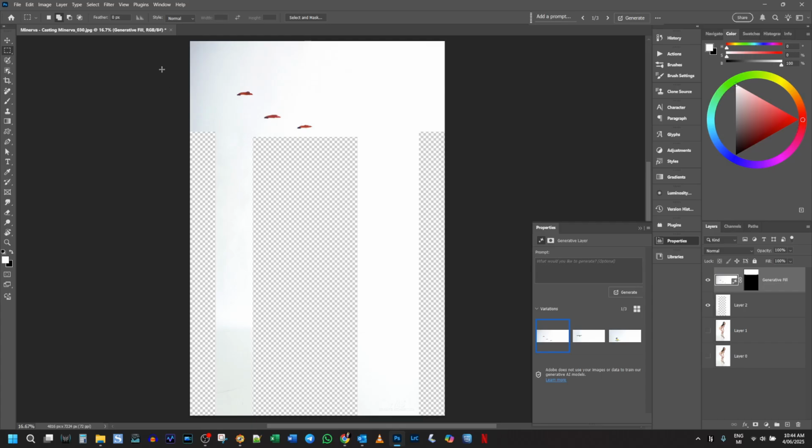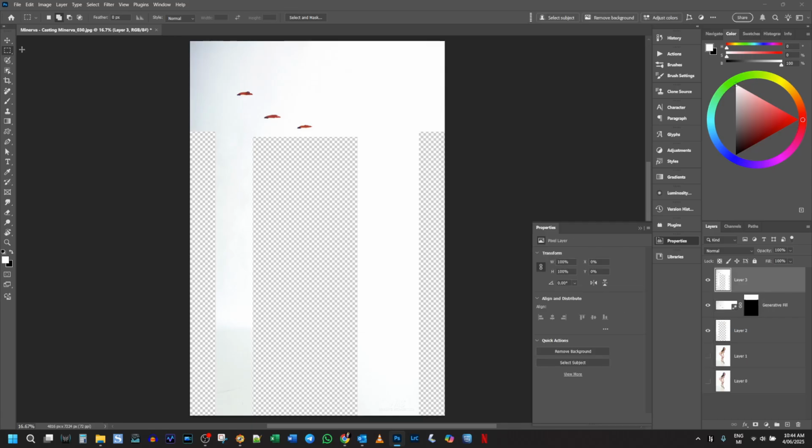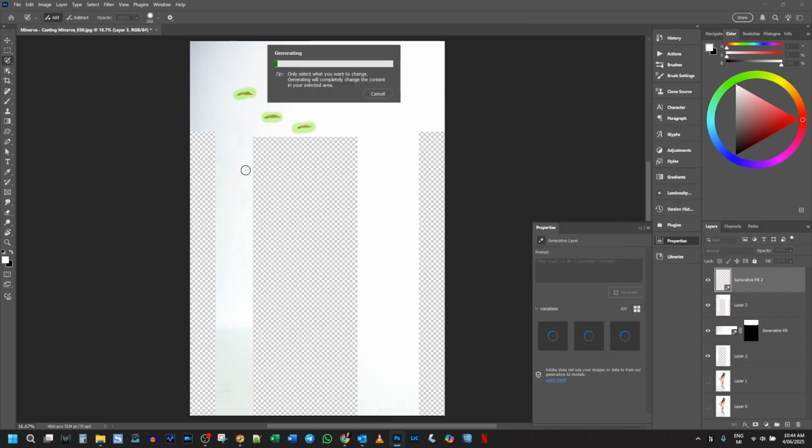Before I do anything, I will press Control Shift Alt E to create a stamped layer. Use the select tool to grab these and use generative fill to get rid of those before I do anything else.